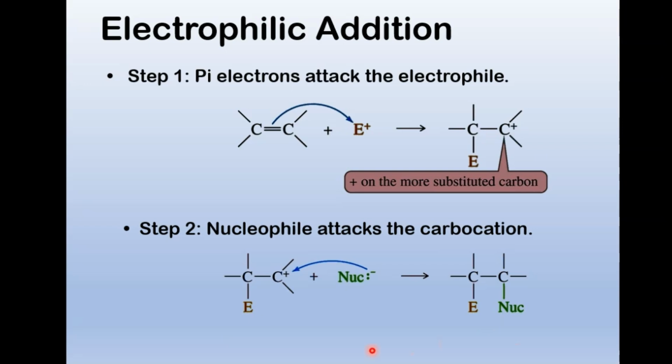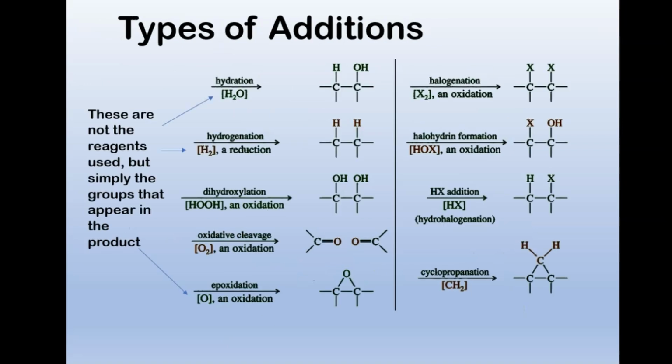So just as with the substitution reactions, there was a whole variety of things we could make when we substituted something in for the leaving group. Here are a bunch of different addition reactions. Like hydration, we can add water across the double bond. So here's just what we're adding, not necessarily the reagents. If I put the hydronium ion here, we pretty much have the reagent. It's acid catalyzed. So here's an alcohol.